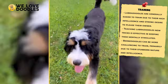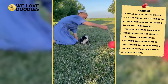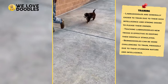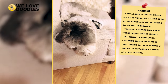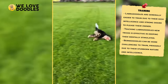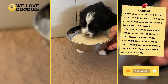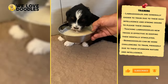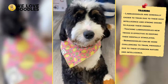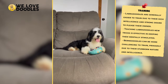Bernedoodles aren't quite as easy to train, and that has to do with their trademark stubbornness. Simply put, these dogs are just too smart for their own good and will often pick and choose which of your commands they will respond to. This stubborn nature of theirs strikes mostly during adolescence, and so most experts will suggest you begin training them right away after bringing them home. Bernedoodles tend to mature pretty slowly, so getting an early start can help bank some progress as you wait for them to become ready to receive instructions again.